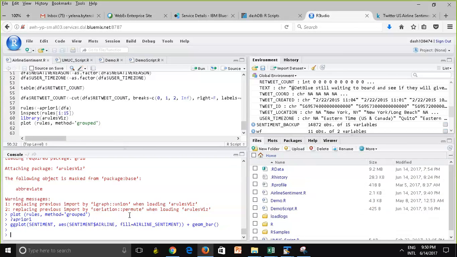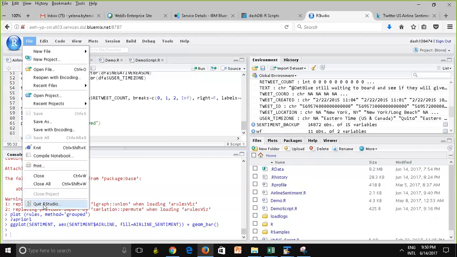So they kept on running the command repeatedly each time on login, and that was not good. All right, so let me go ahead and try this. File, Quit RStudio, and we're going to do the save.